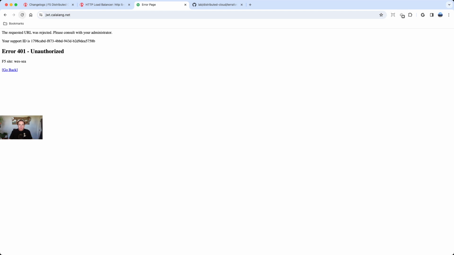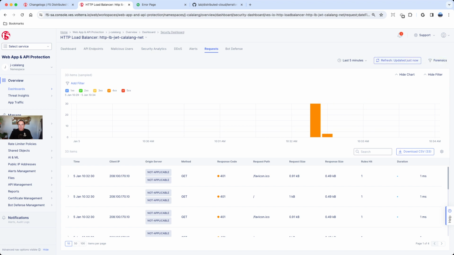So now that JWT's being validated, you can see right on the HTTP load balancer. So I'm going to refresh now, and what you'll see is some graphs change, right? Let's see, refresh a few more times. So there's some blocks, there's some green ones coming through. The feature was added in December. I think it's a great feature to implement some security as close as possible, right, to the edge. And again, the HTTP load balancers are distributed across the globe, so it gives you really good security at that local region. I'm going to switch back over.